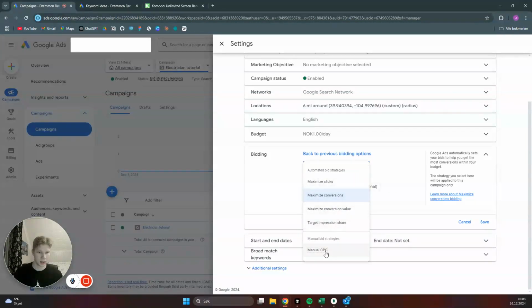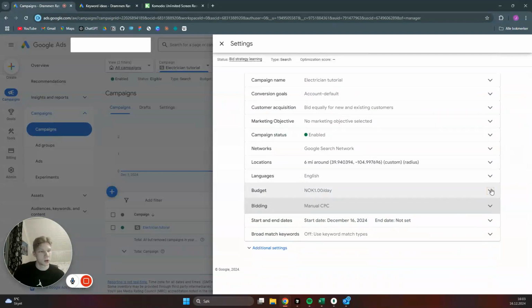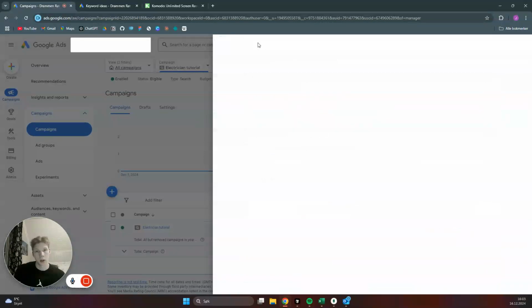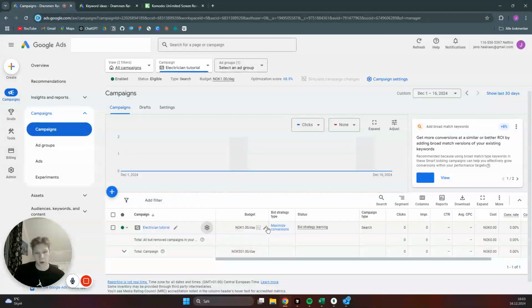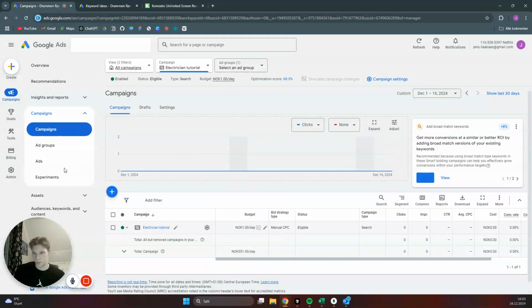Hit this and manual CPC, manual cost per click, hit save, and then you can change your budget in here to whatever you would like to spend each day on Google Ads, or you can just change it over here. So when you're done with that, we are almost set.